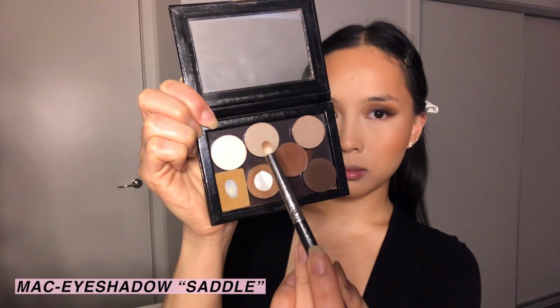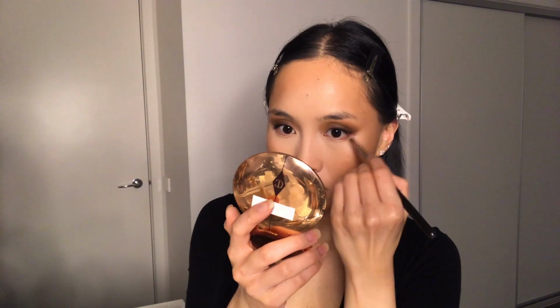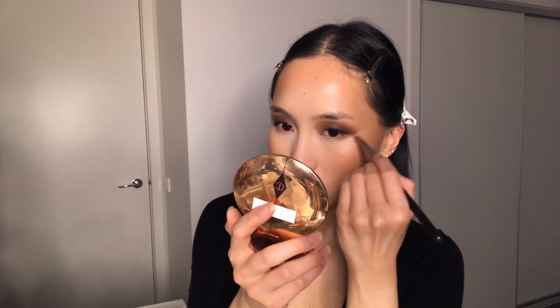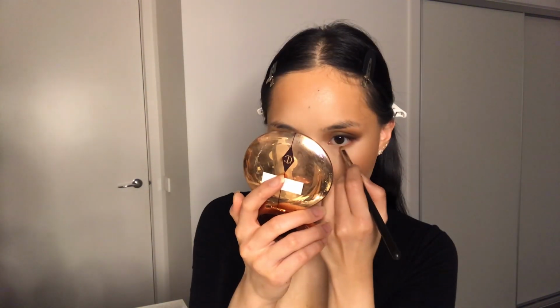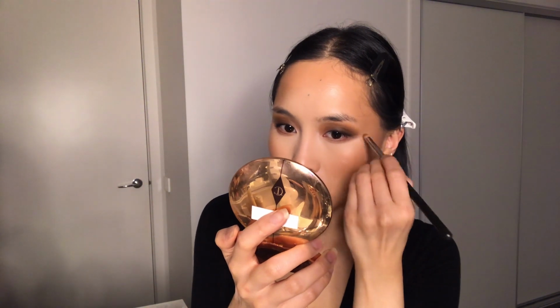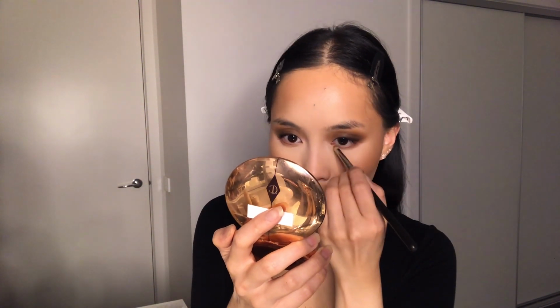So now I'm finishing off the under eye area. I'm going back with the same colours that I used on the top, to be honest with you, nothing special. However, I'm using Saddle again, and I'm going to do the outer two thirds. So this is going to sort of shape the eye area and sort of pull it out a little bit. I do take a little bit in the front, but I never dip it back into the pan. I just take whatever's left over to sort of even out and blend and diffuse it so it's nice and buffed out. But as you can see, I'm pulling it out on the edges a little bit to start to shape the eye without going in with a really dark color.